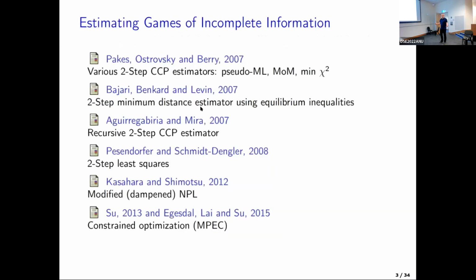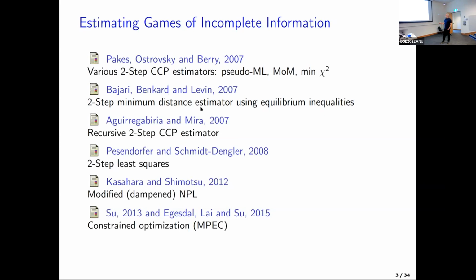Anyway, we've seen several different ways to estimate dynamic discrete choice models. We're going to apply them here in a static context. Aguirregabiria, Pakes, Ostrovsky and Berry had this nice paper where they compare various different estimators for the two-step estimators and show that there are some issues with finite sample biases when you are not accurately estimating the first step CCPs. So these are different ways to do that, right?